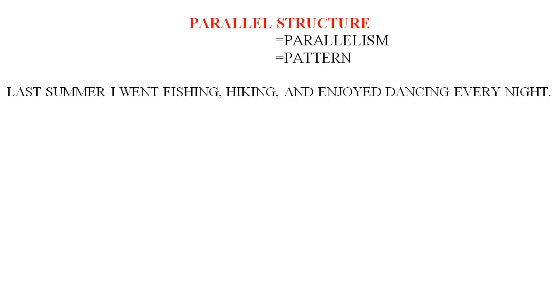To see what I mean by this, let's take a look at a sentence that does not use parallel structure. Last summer, I went fishing, hiking, and enjoyed dancing every night. Now, as we read this sentence, we want "I went" to control the sentence's three actions: fishing, hiking, and dancing. However, the sentence won't let us read it this way.